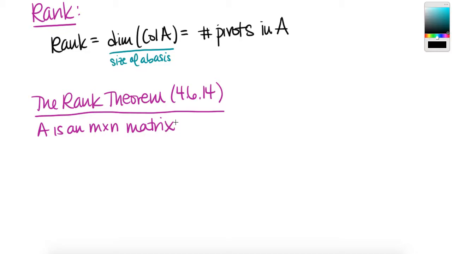Okay, and this is sort of just restating something that's important, but that we've already talked about a little bit in previous videos. So the first part of this theorem is that the dimension of the column space of A is equal to the dimension of the row space of A. And row space is going to be similarly defined as column space, right? Linear combinations of the rows, and we'll talk about that in just a second.